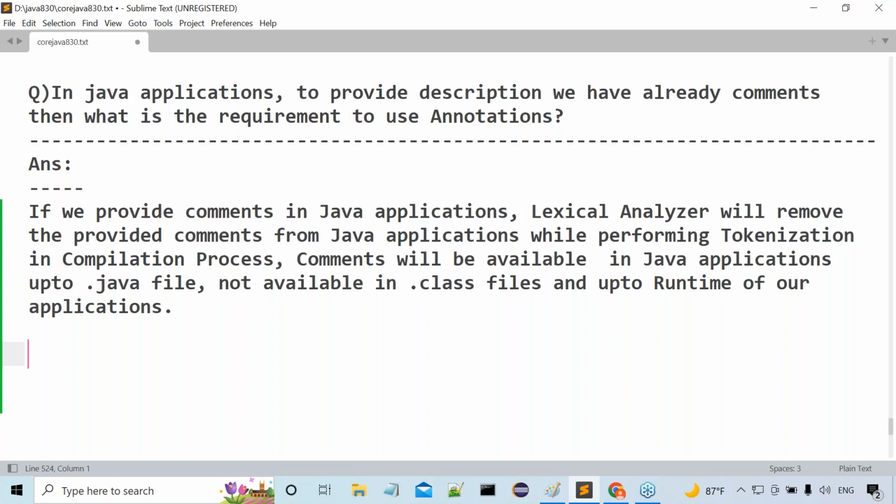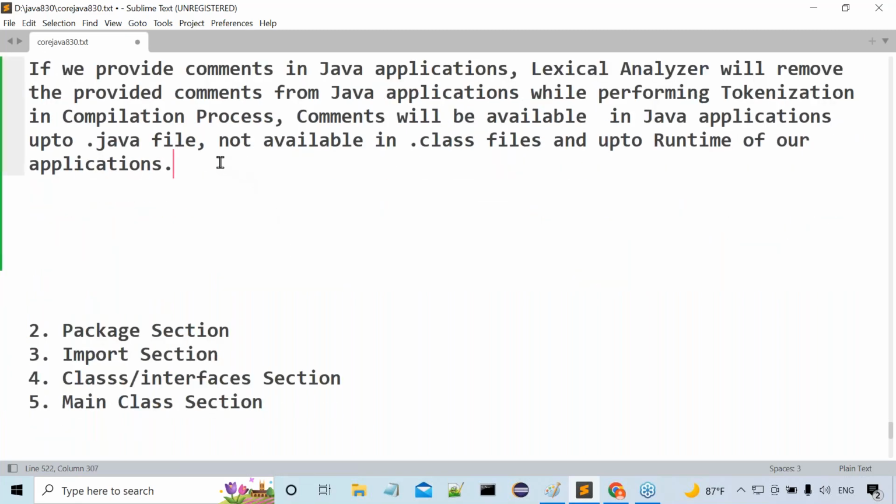But what is our requirement here? If we provide comments in Java applications, the lexical analyzer will remove the provided comments while performing tokenization in the compilation process. Comments will be available in Java applications up to the .java file, not available in the .class file and up to runtime of our application.